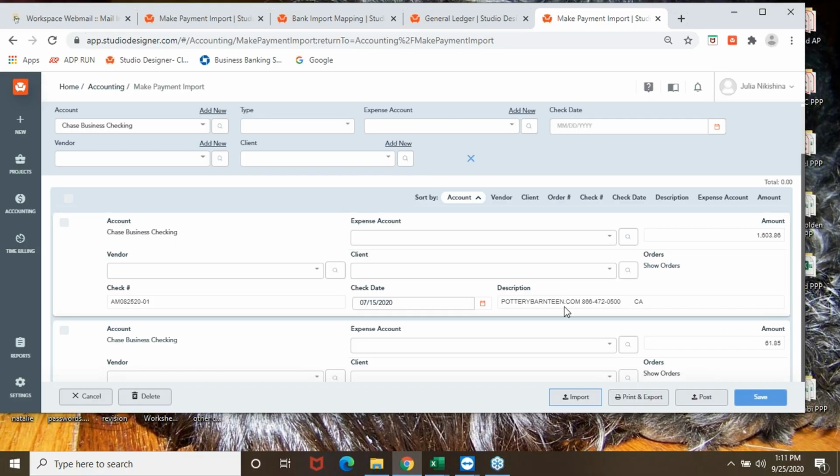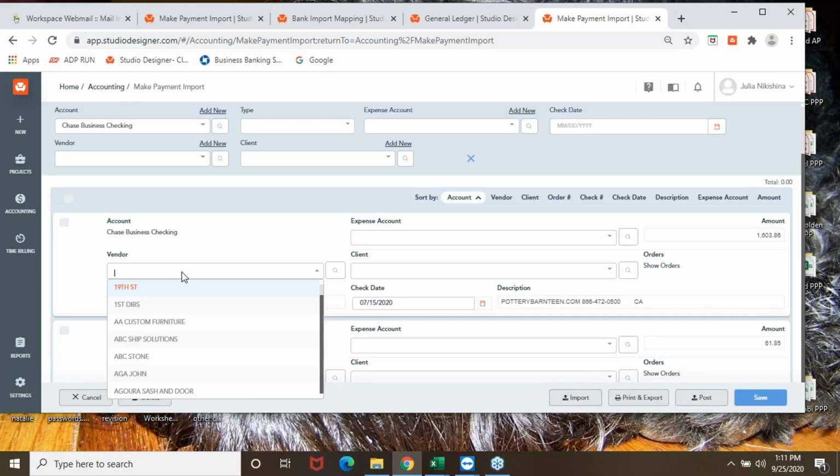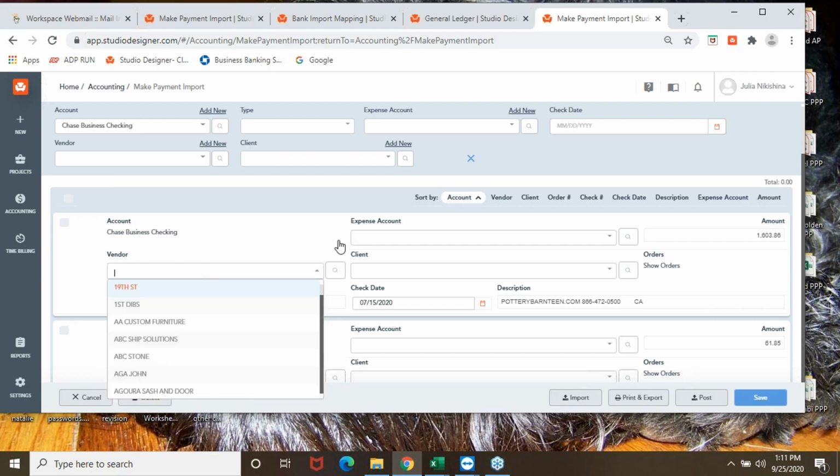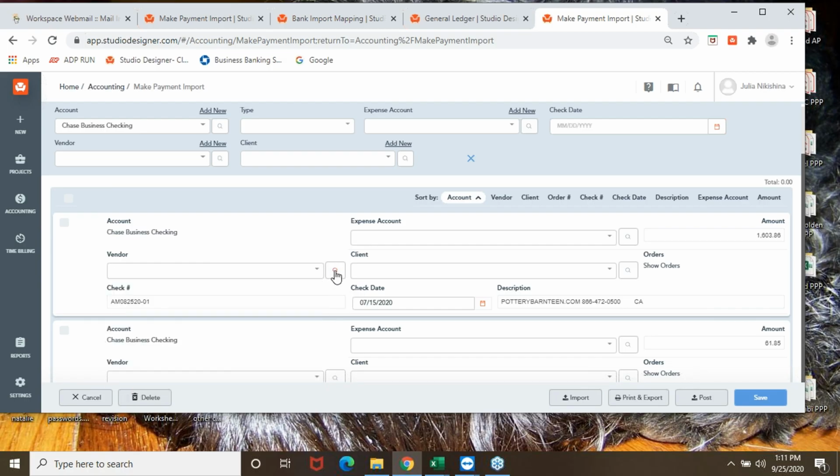So here's my first transaction. It's actually a Pottery Barn transaction. So to me, that tells me right away that this would be a PO payment. If I put in my vendor, as a reminder, it's coming through as a description. Pottery Barn is not entered.